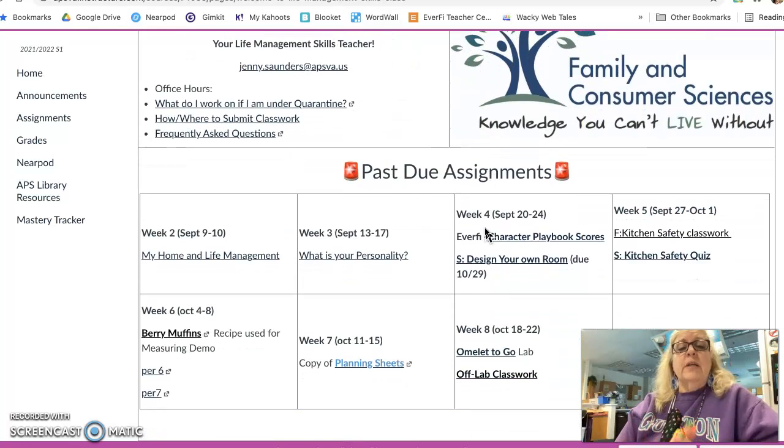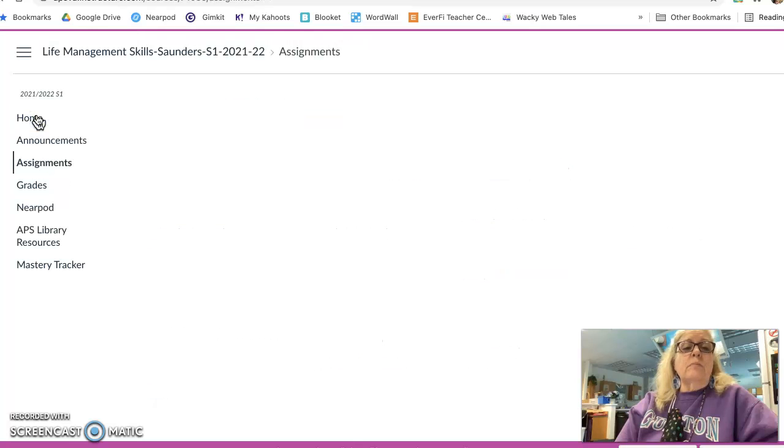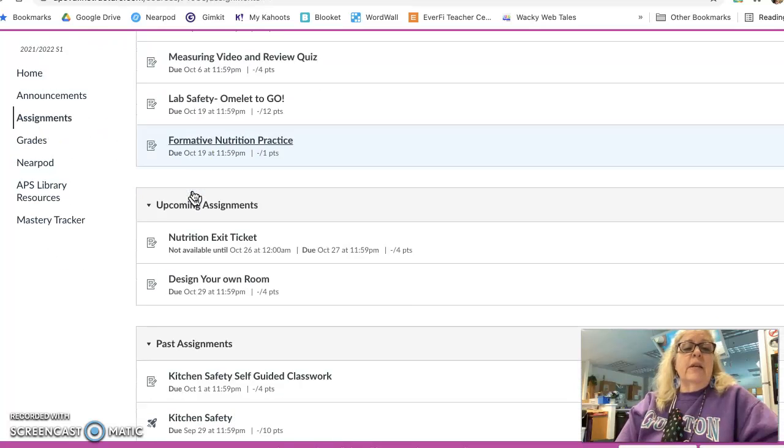To keep it also very easy, I have a lot of kids sometimes that say, I'm absent, or I'm sick, or I'm out of town, or I'm at a doctor's appointment, and can you send me the links to all my assignments? So instead of them digging over here on the side, which they can certainly still do by clicking on assignments, I also put past due assignments here on the bottom. Literally all the weeks are mapped out, and all the links to anything that they need to formatively or summatively access are down here. That doesn't mean they can't click on assignments over here in the left margin.